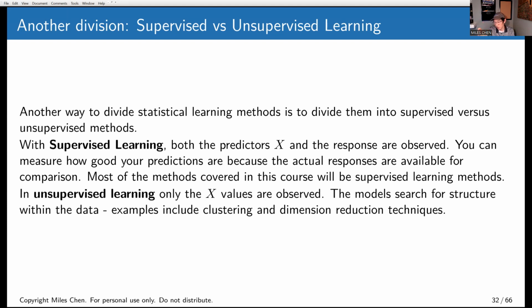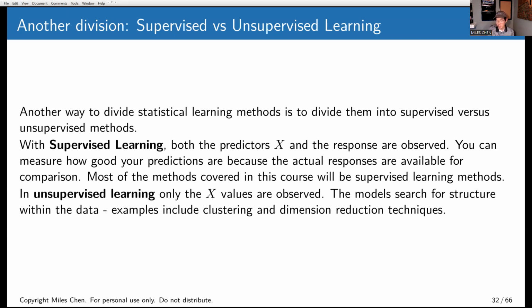So you have the actual responses, the actual output values, and you say, well, my model is getting better because the predictions are getting closer and closer to what they actually are. If you know your destination, you can keep improving your model to get closer and closer to that destination. And I would say most of the methods we're going to cover in our class will fall under this supervised learning. On the other hand, we also have unsupervised learning.